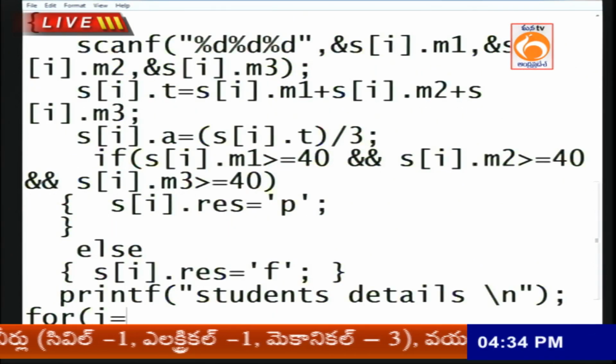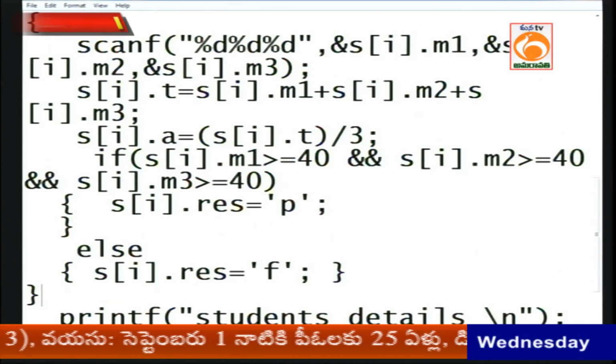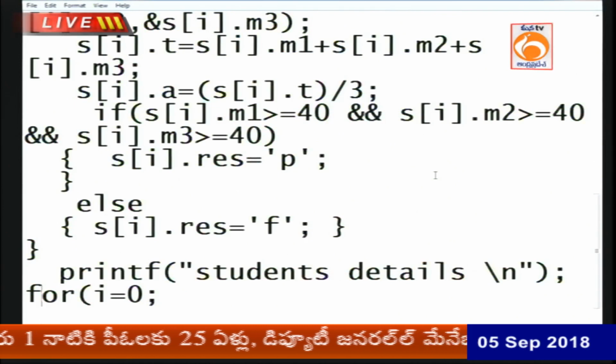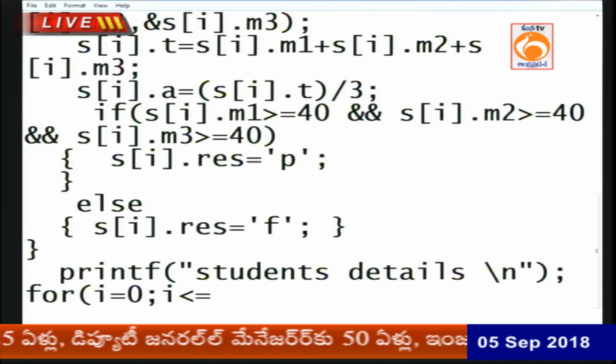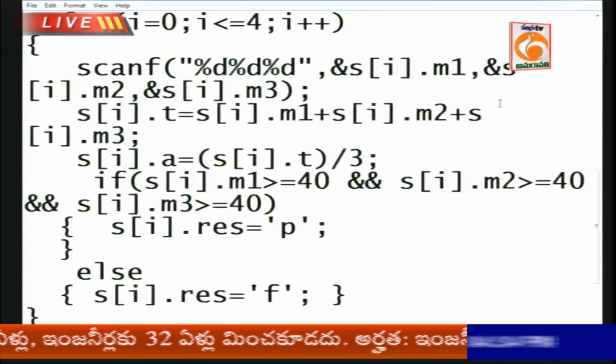Again a for loop, i equal to 0. Now the earlier loop was for reading. Next I want to use a loop for printing the details, i equal to 0, i less than or equal to 4, i plus plus, because here there are 5 students.